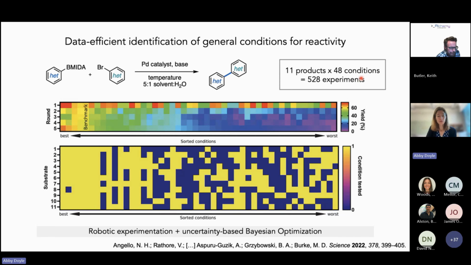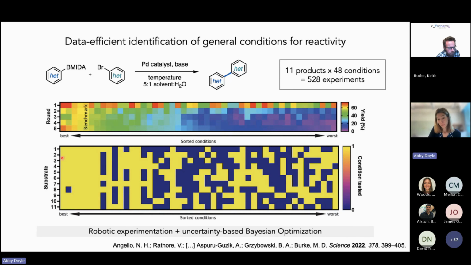You can see in the process of combining uncertainty-based Bayesian optimization with robotic experimentation, they were able to find more general conditions. This was the benchmark, and they ultimately found better conditions across multiple substrates by surveying about 50% of the condition space.